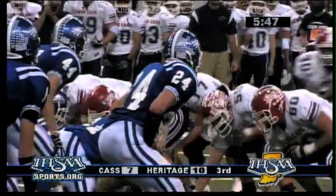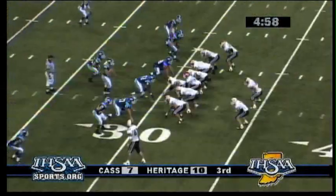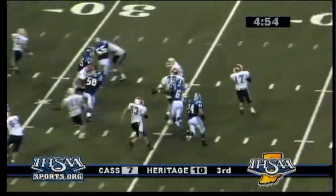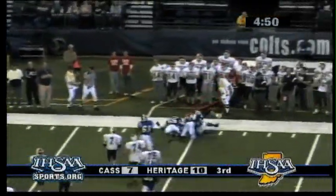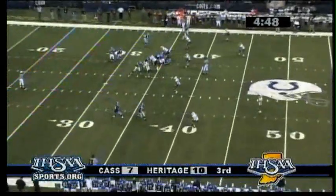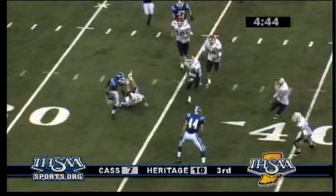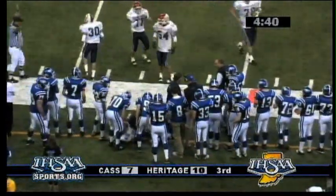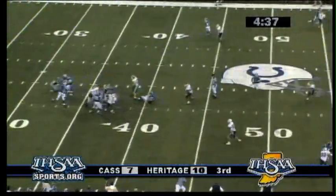Halfway through the third quarter, Cass with the football, down by three. Pitch to Zeck, running to the near side, cuts up and dives — coming up with both Zeck and Lee. Back to throw, rolling to the right side — under pressure is Foreman. He's going to be taken down back at the 35-yard line. Cass, two of two on fourth down in the first half — unsuccessful here and right back to the air, as Kirtley finds Breiner at the 35-yard line.